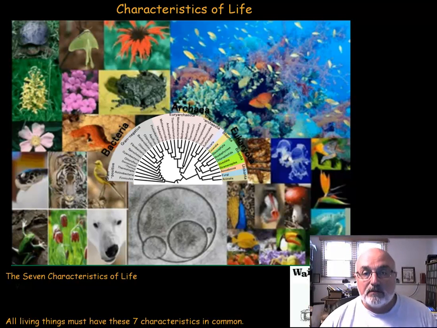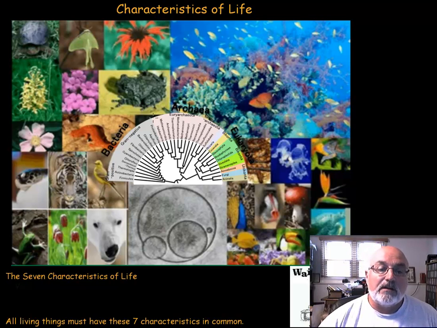What I would like to do today is talk about the 7 characteristics of life. These are going to be 7 characteristics that all life shares on this planet, kind of differentiating what you believe makes something alive from what scientists, or the science of biology, actually says are conditions for life.